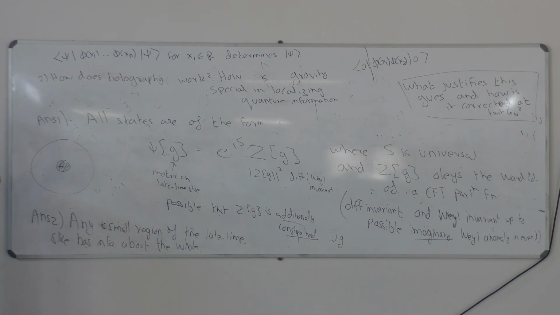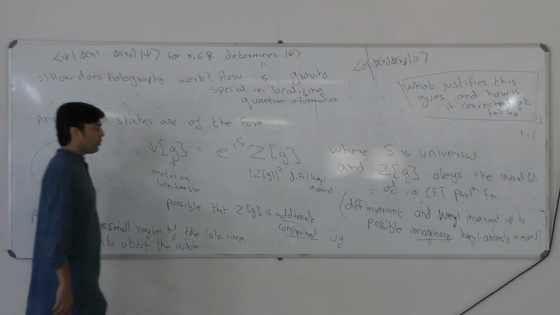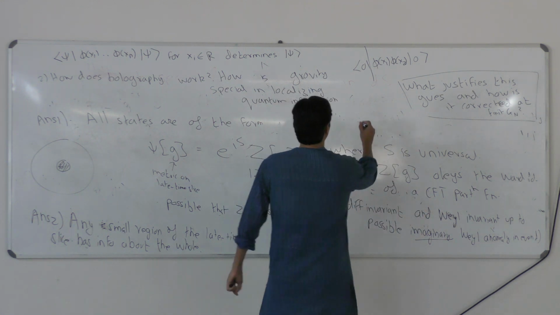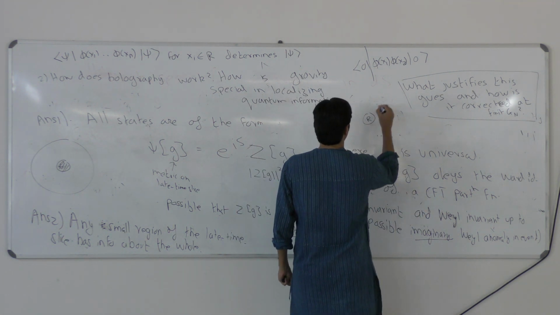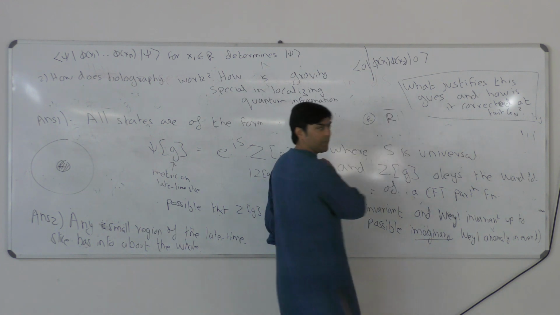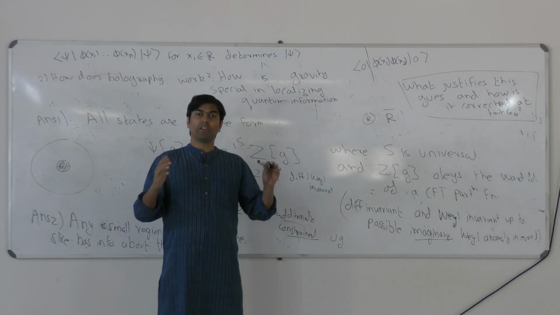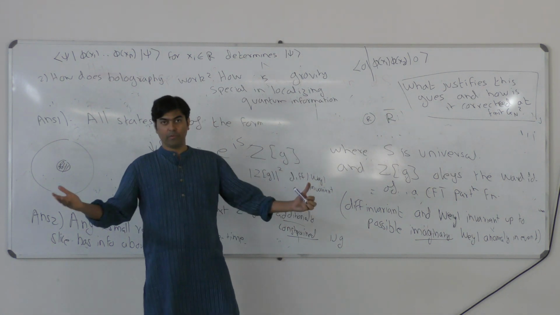Let me try and give you some way to fit it with what we usually know about holography. You see, in holography, one way to phrase holography of information is the following. If I give you a region R, and I give you R bar, whenever R bar surrounds R, R bar has information about R. That's how holography works in AdS.